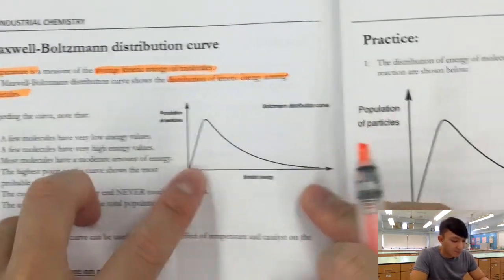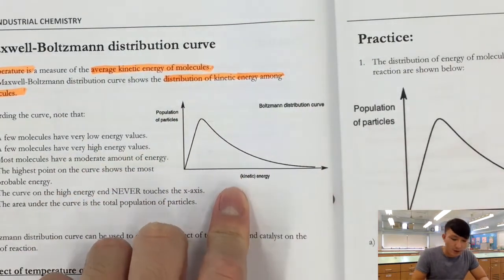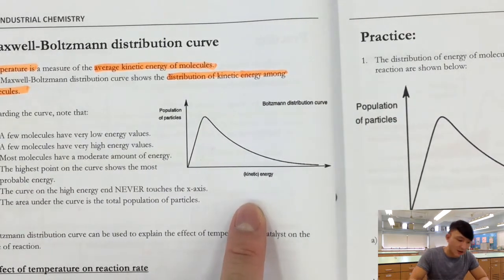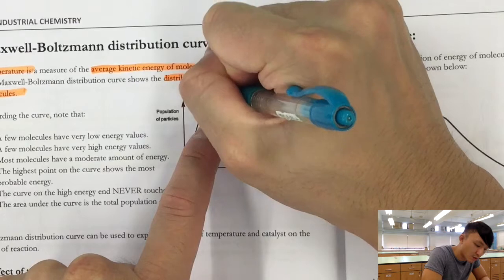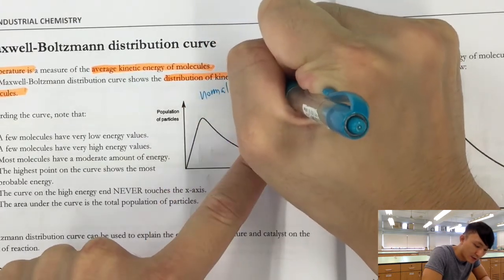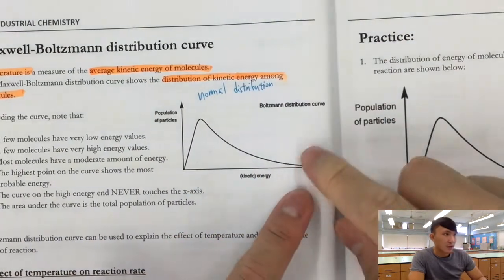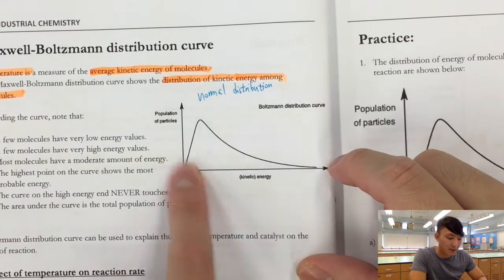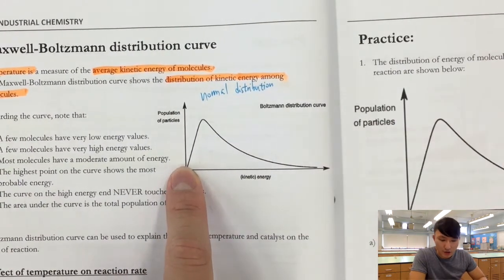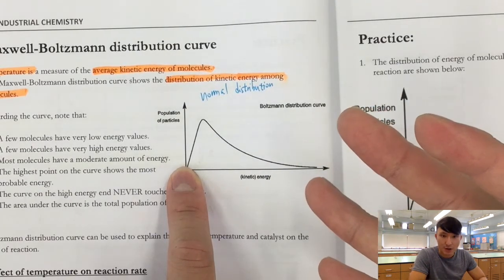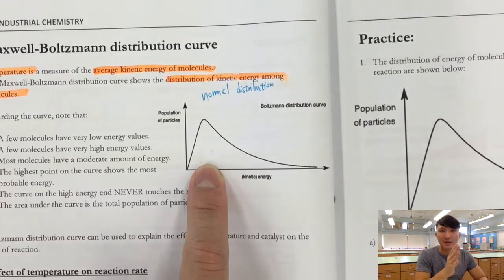Now you notice this distribution curve. This one follows a normal distribution. Normal distribution. You can mark it down. It is following a normal distribution. What do you mean by normal distribution? Now, a normal distribution basically means that you have high values, you have low values, you have maximum, you have minimum. But you can tell the majority of the molecules or majority of the items here should be having a medium or a mediocre energy.